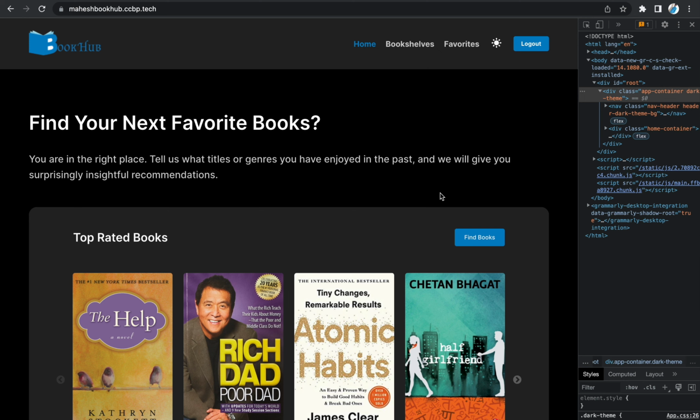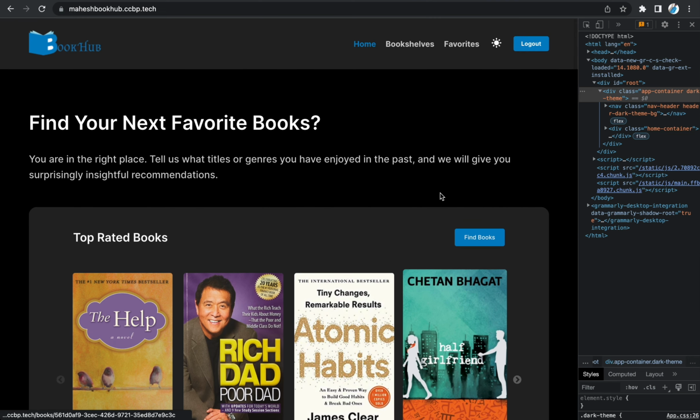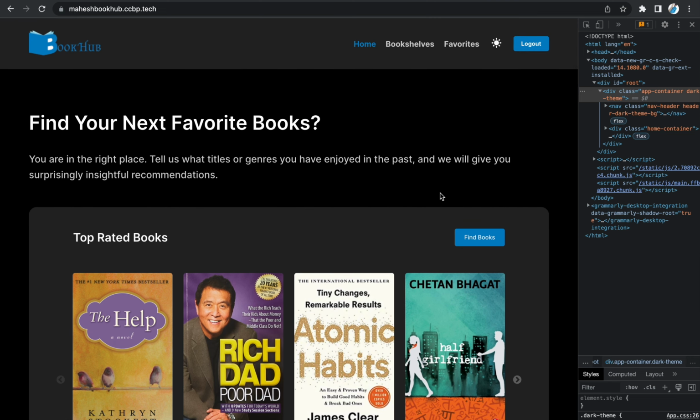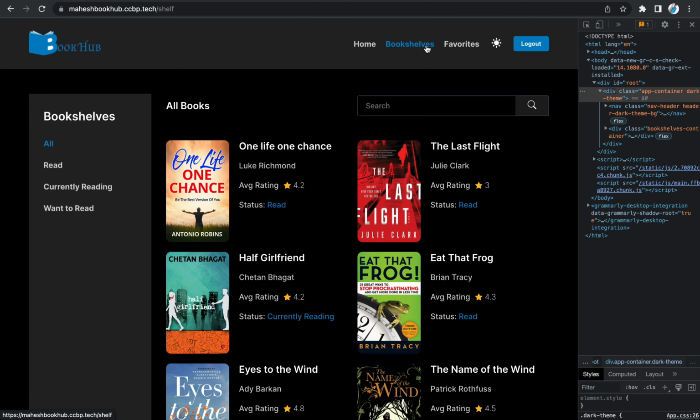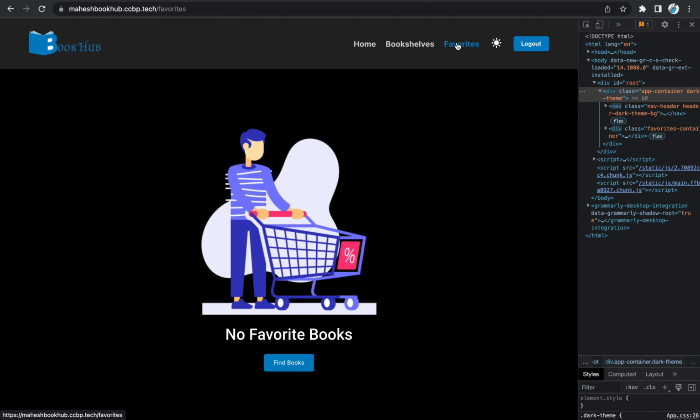And the challenges and exciting experiences I faced while building this project was implementing the React context mechanism in this project. React context mechanism is used to make data available for all the different components. That helped me to implement the favorites route and to implement dark and light themes for the application.